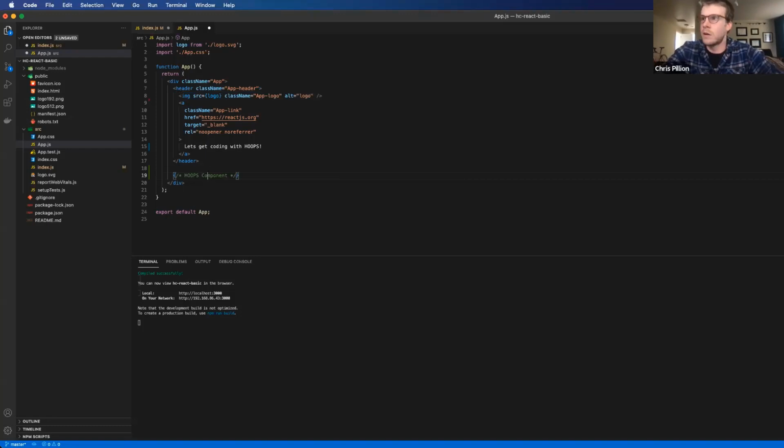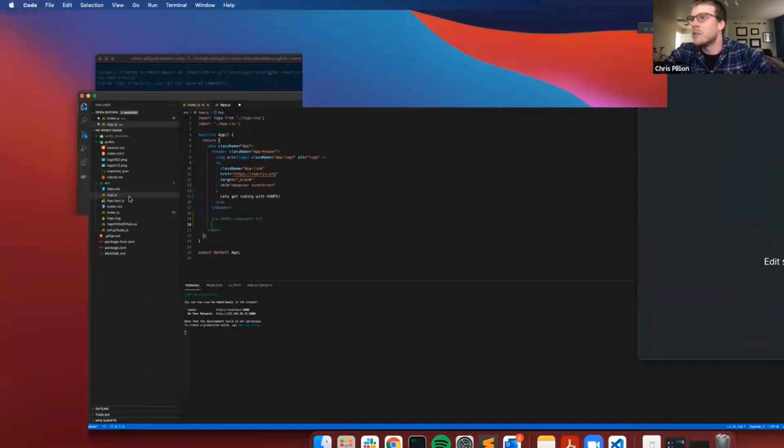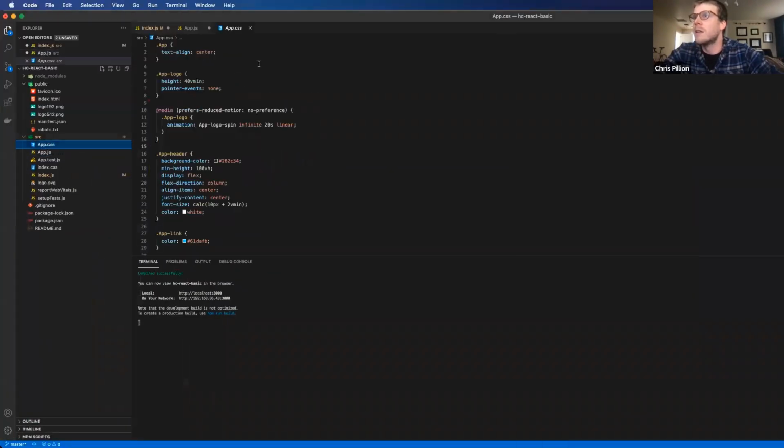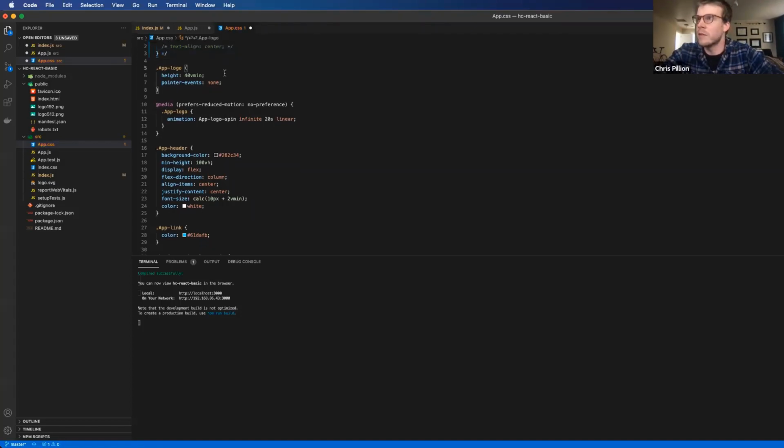And so we made a comment, that's where our hoops component is going to go. But real quick, I am going to edit this. I'm going to get rid of this text align center. You'll see why that is a problem later if we don't get rid of that.